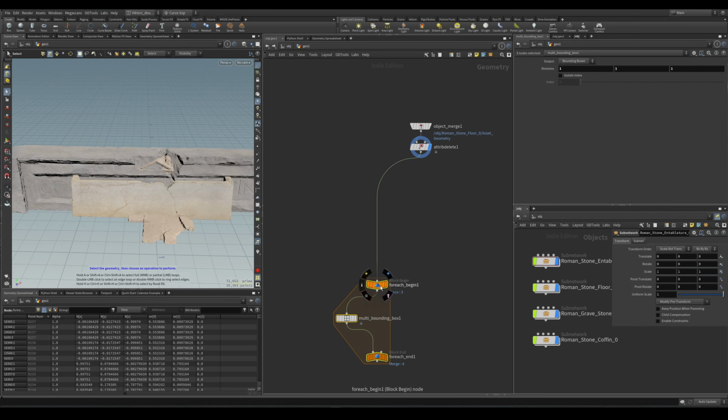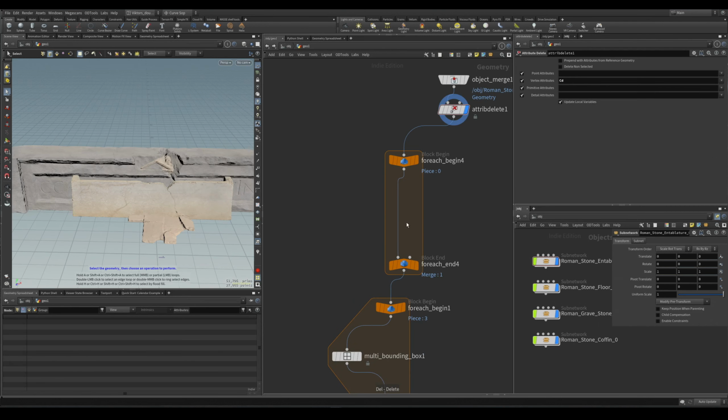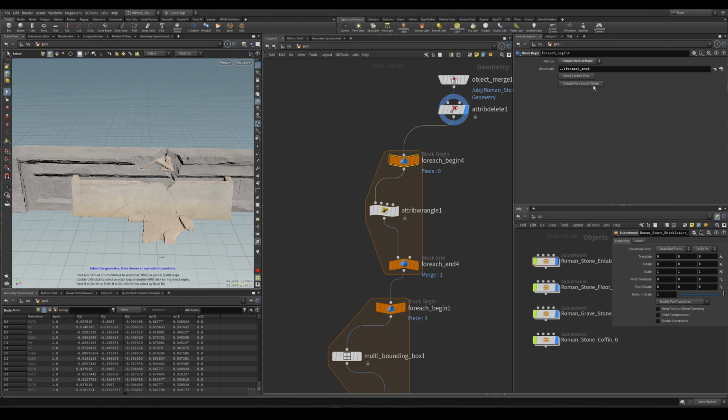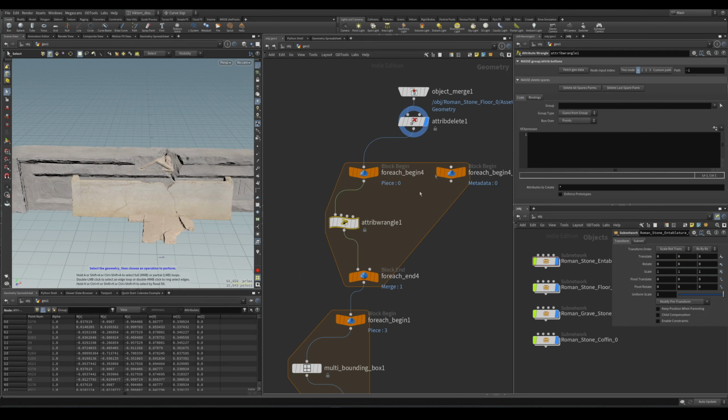So I copy it again, put it inside here, and instead of bounding box, put down a wrangle, create a meta import node, and this is going to be our counter. Select this and create a spare input on this one. Actually, it's a wrangle node, we can just connect it inside here and create a primitive attribute.